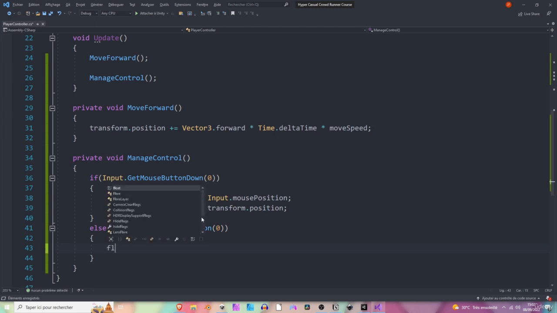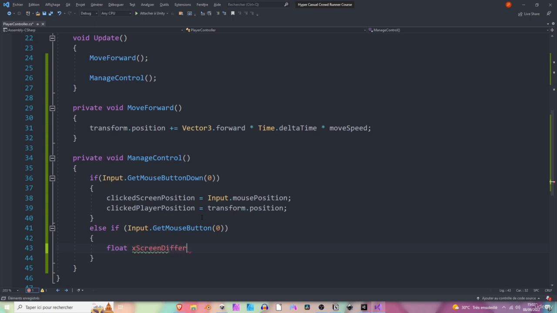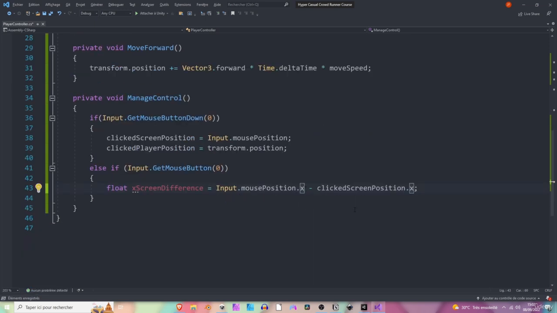So I'm going to create a new float for that and call it x screen difference. This will be equals to our current position on the screen, so input.mouse position minus the position we clicked. All right, but we just need the x component of these vectors. So here we need to add .x. Okay, perfect.